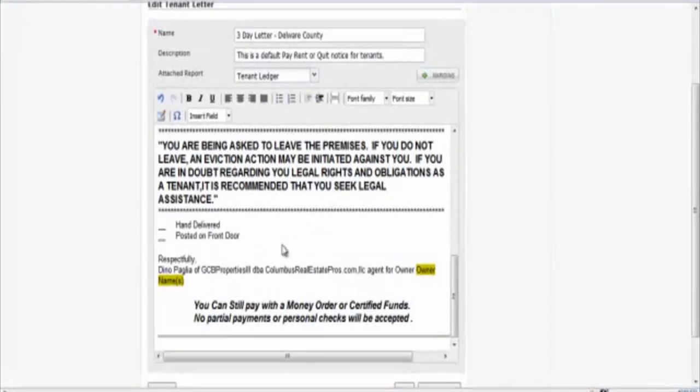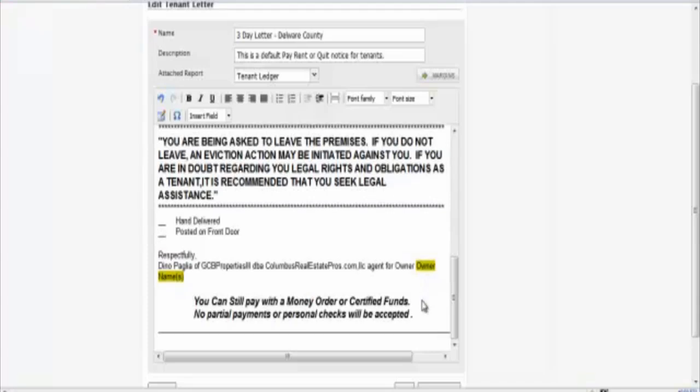You'll also notice that whoever may need to go to court can be edited down here under the salutation, and this also will auto-populate with the owner's legal name.